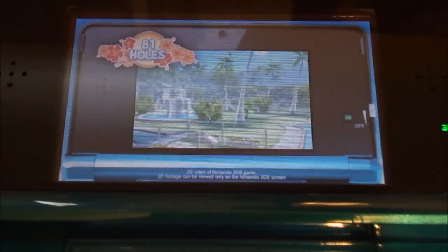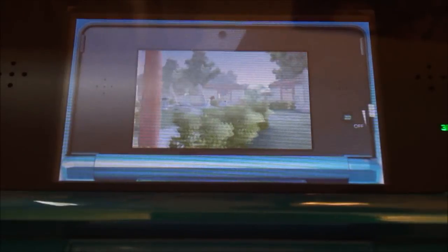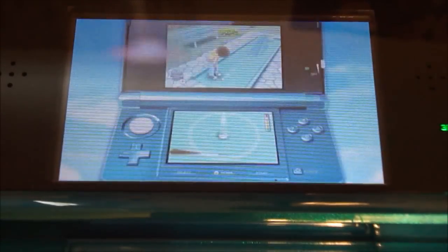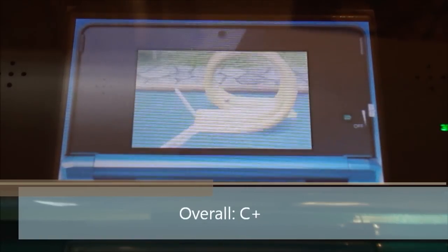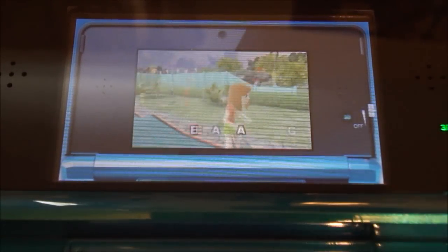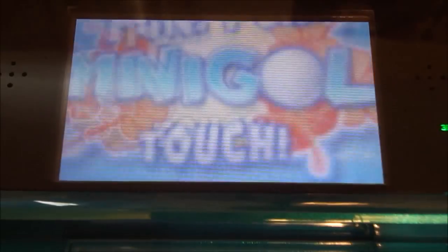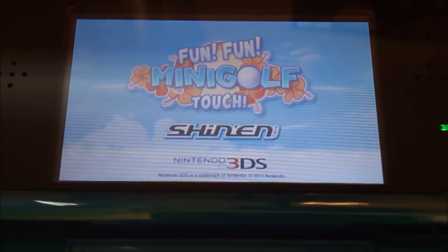This is a game that's pretty much meant to become obscure, and that's a shame because although its gameplay is uninspired, as is its sound, it's still good mini-golf fun. There's nothing wrong with it by any means. Overall, this game gets a C+ for being somewhat uninspired and yet still really fun to play. A pick-up-and-play game like this is great for the eShop to play on the go. Although it scored relatively high in every category, I think that's pretty much what this game deserves.